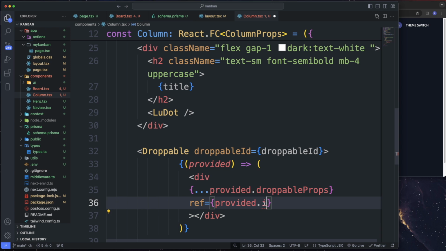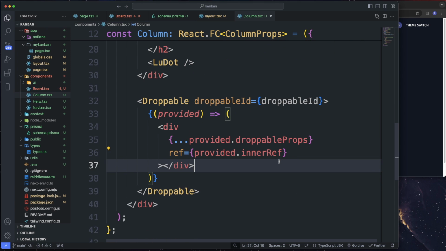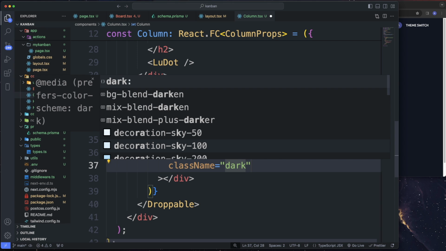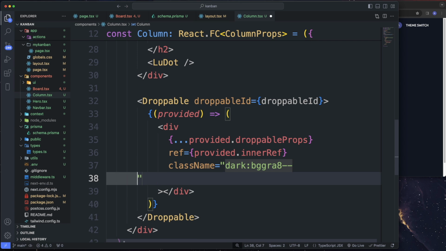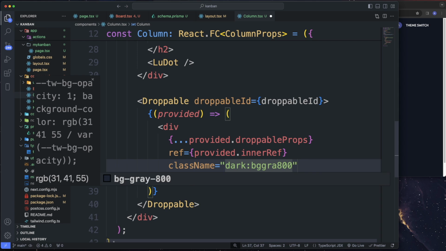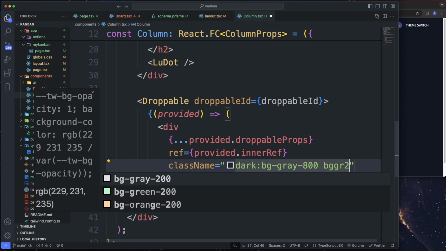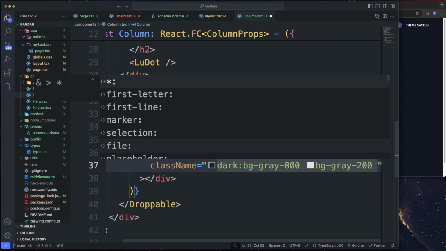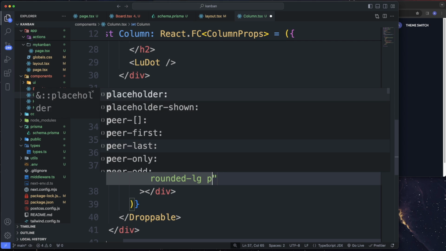So all this is our drag and drop library, and is inside of the docs. All right, and this div is also going to have a class name of dark:bg-gray-800, and by default we want the background to be gray-200 on light screens. And I'm going to round it with rounded-lg and a padding of 4.